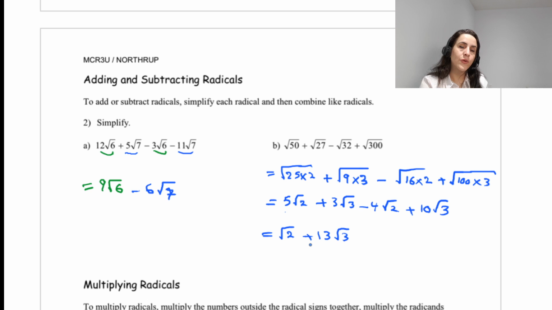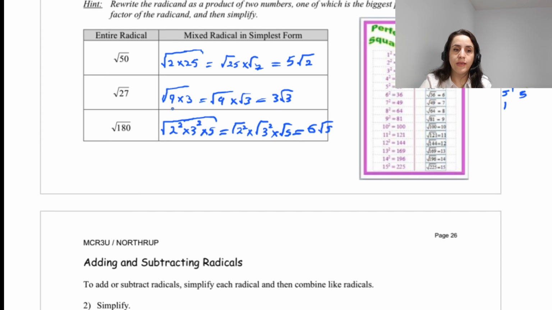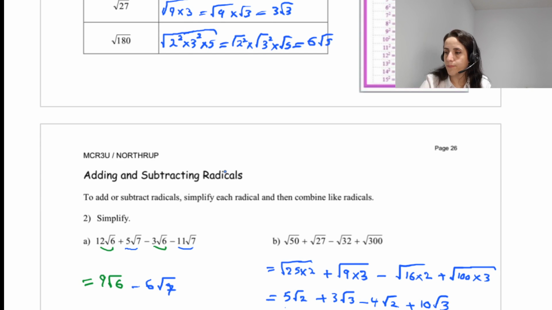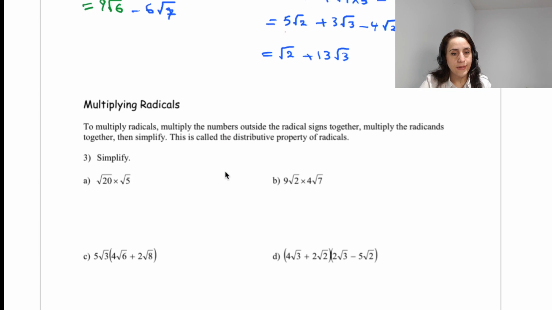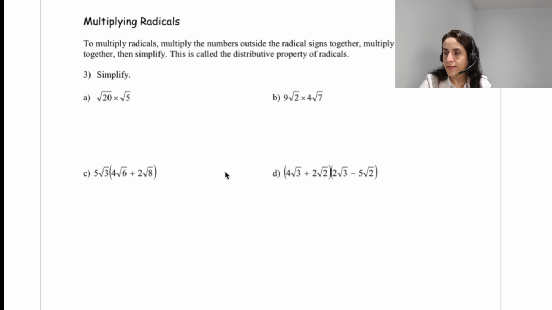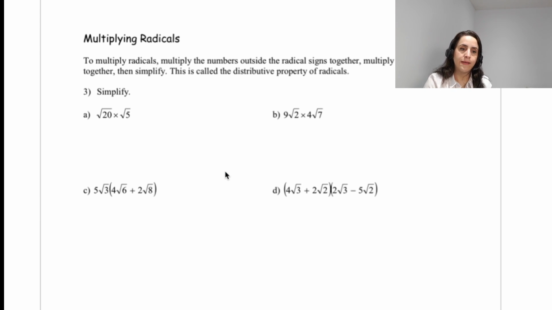Then we learn that adding and subtracting radicals happens if they are alike radicals. But for multiplying and division, you can easily multiply two radicals that are not alike together or divide them. Let's see the next example, multiplying radicals. To multiply radicals, multiply the numbers outside of the radical sign. The numbers outside are multiplied together, and the numbers under the radical are multiplied together as well.